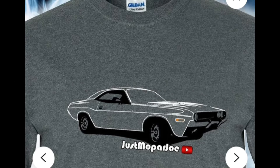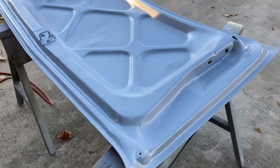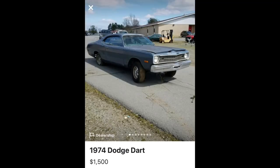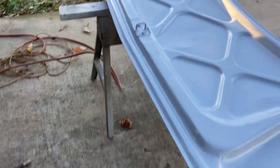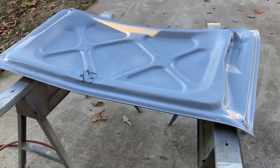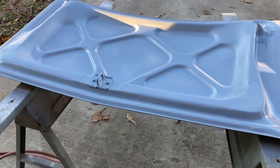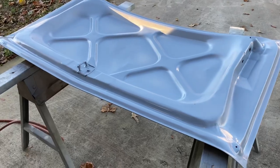I'm just Justmoparjoe. This is the bottom of my 74 Dart Sport truck lid, and I've got it final primed as much as it's going to get. I'm going to shoot some paint on here today. I want to see what the color looks like, and I figured the bottom of the trunk lid would be a good test panel. I don't care if it's ugly or not because it's the bottom of the trunk lid. So let me show you what paint I got.